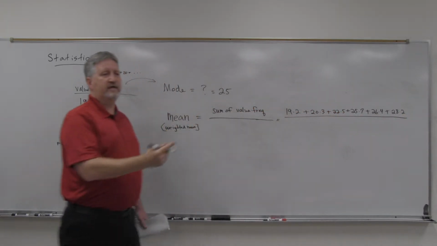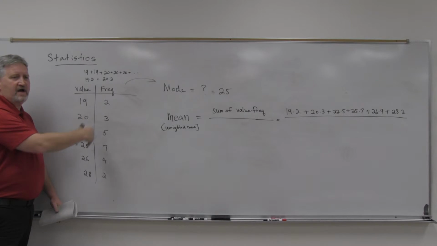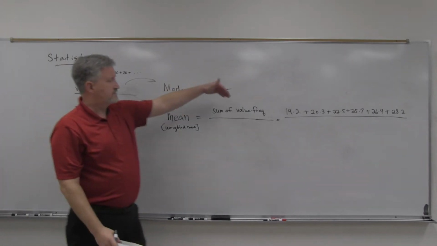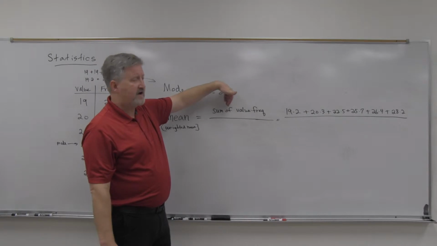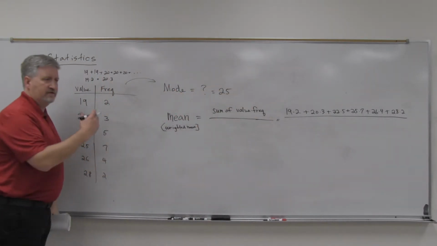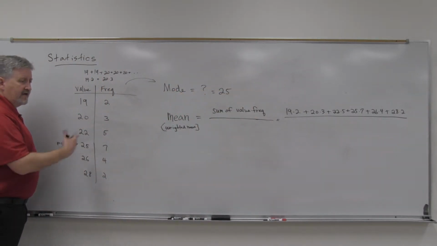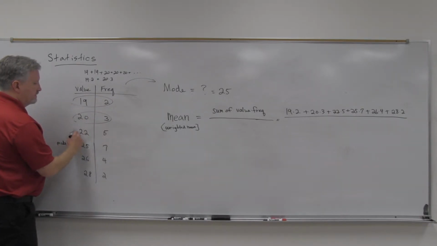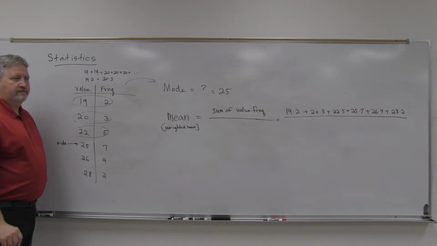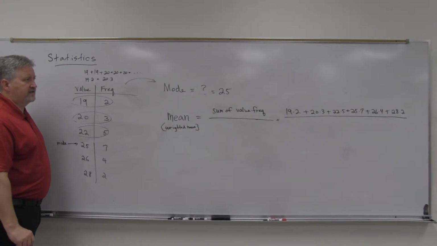So that's the way I can get it, I need to add up all these values. And so this is another way to just sum up all the values times the frequency. It's kind of like we did on the P of X table. So we're just going to multiply each of these, then add all that together.